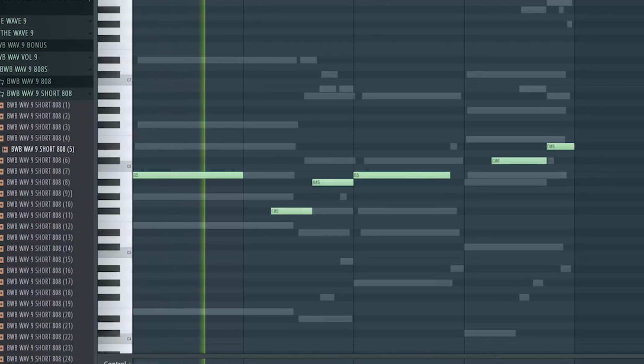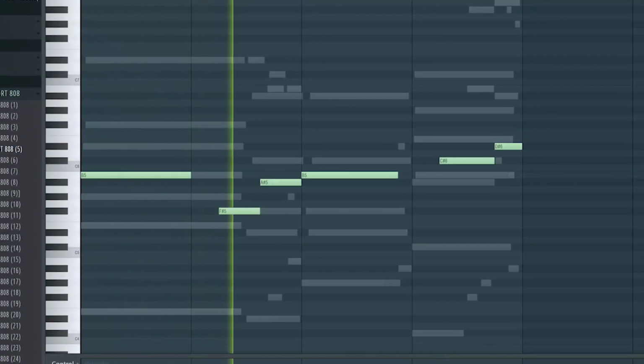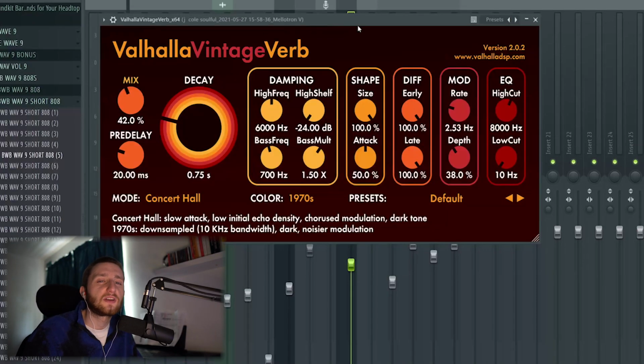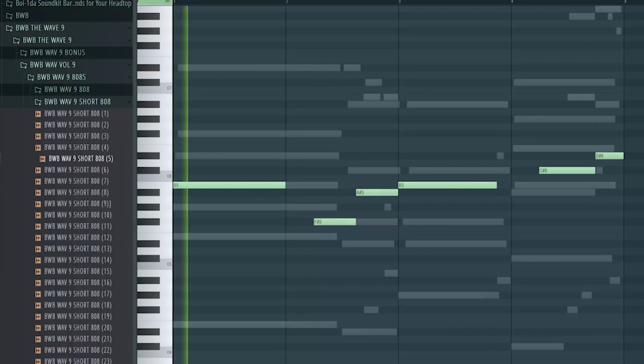Next up, I added some Spitfire strings to continue on with that jazzy feel. To that, I added a cassette with the chorusy preset and a medium-sized reverb just to push it back a little bit within the mix and give it a bit more depth.